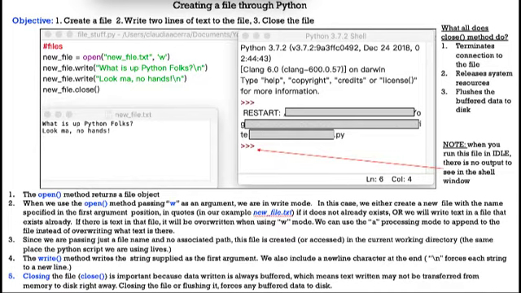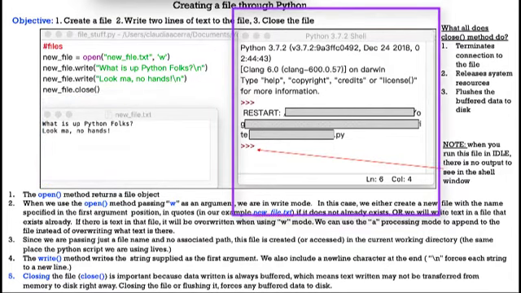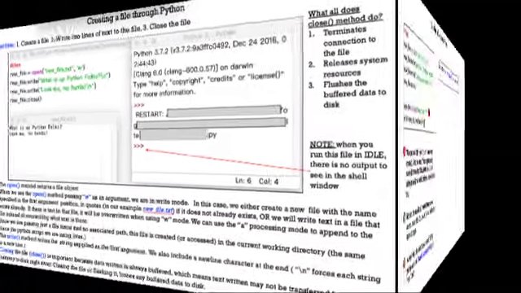So let's examine this because the close method is important. What all does close do? It terminates the connection to the file. It releases system resources, and like we just mentioned, it flushes the buffered data from memory to the disk. We have our code in the upper left-hand section. Then we have the file that we just created, new_file, with our 2 lines of text that we specified. And then when we run this through IDLE, don't expect to see any output from our shell window. It won't be there. It's all getting written to the file.